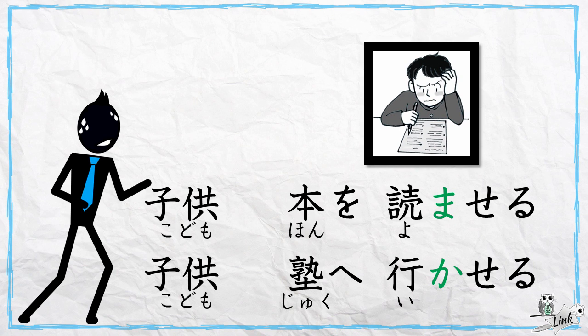In the first sentence, yomu is a transitive verb. In other words, it is used with the complement hon o. With transitive verbs, the person who is forced to do an action is marked with the particle ni. However, in the second sentence, you cannot say juku o iku, go a cram school. You must say juku e iku, go to a cram school. With this kind of verbs, the person who is forced to do an action is marked with the particle o.